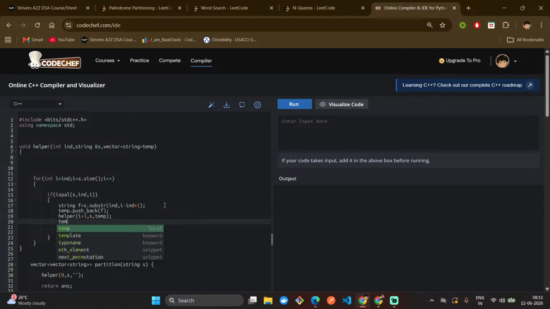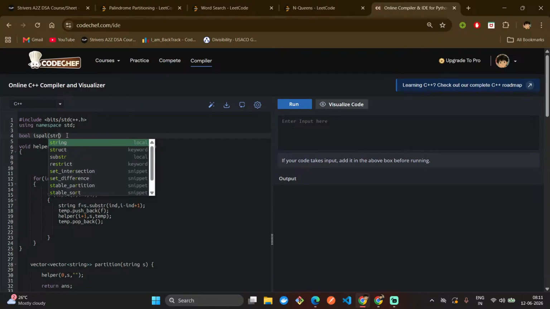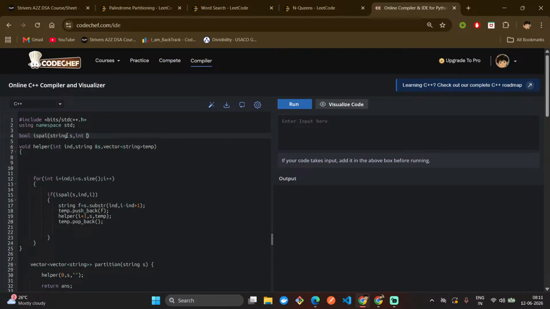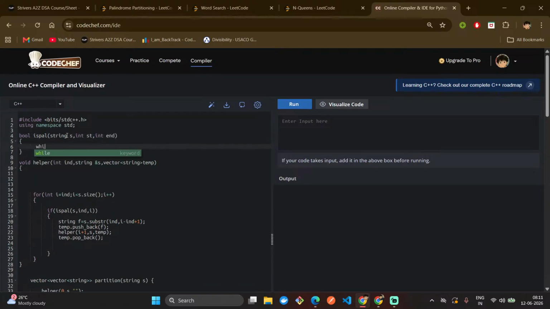Then temp.pop_back, right? Now we have to write the check function, bool isPalindrome.